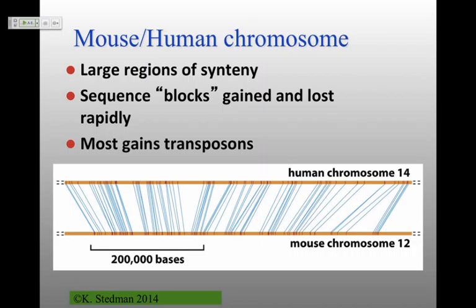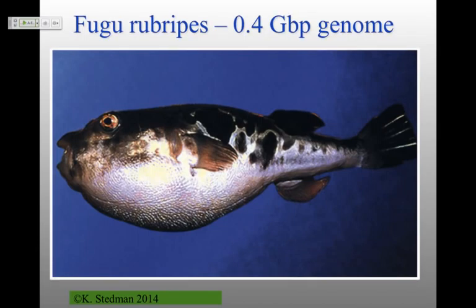But it turns out that there's one particular organism that is really strange relative to something like humans and mice. And this is, of all things, the Fugu fish, the puffer fish. Now, why it has a much, much smaller genome than any of these other ones is completely unclear. But it does. It's only about a 0.4 gigabase pair genome, so 400 million base pairs, as opposed to ours, which is about 3 gigabase pairs, and true for most fish as well.